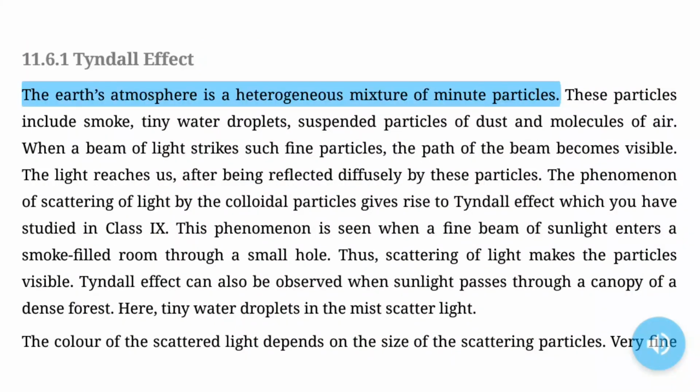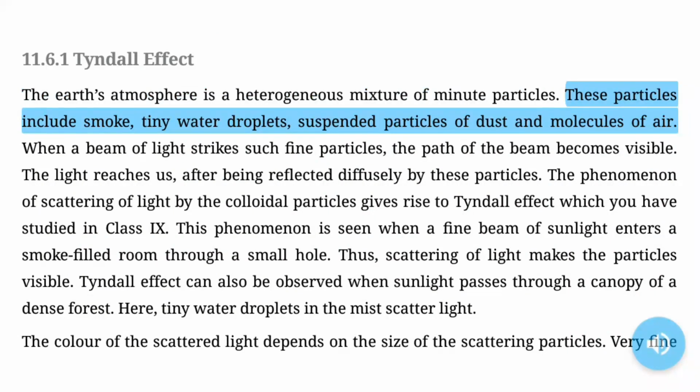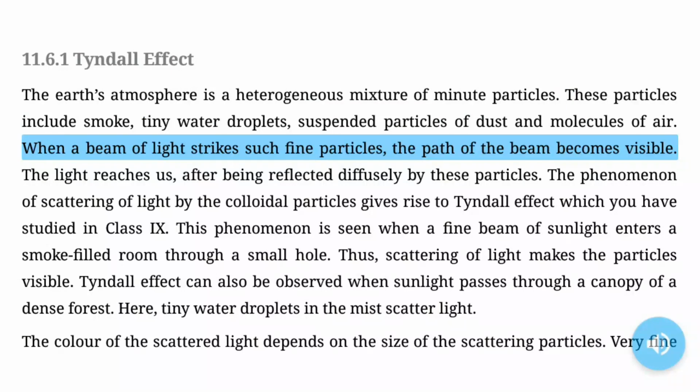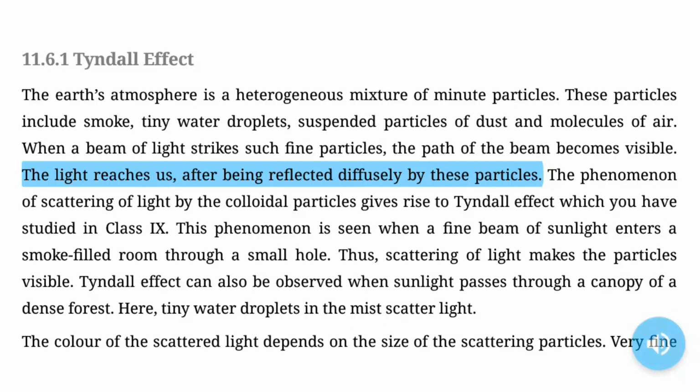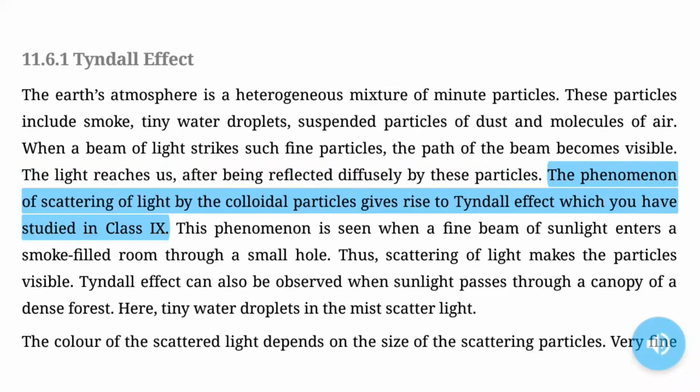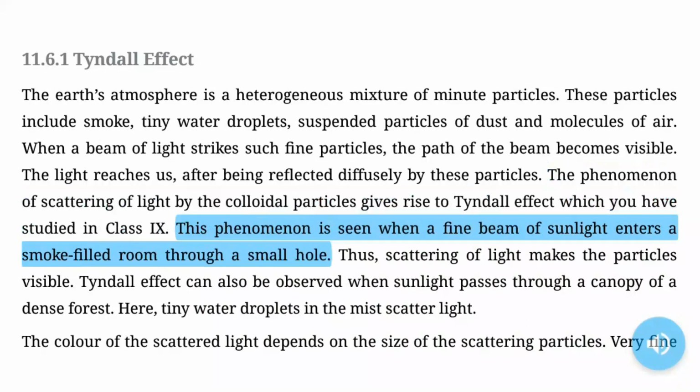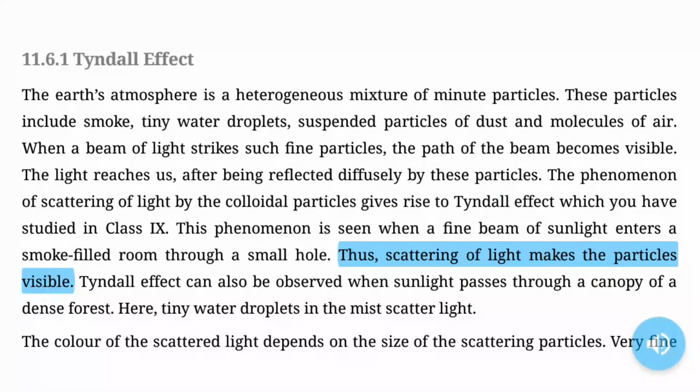11.6.1 Tyndall Effect. The Earth's atmosphere is a heterogeneous mixture of minute particles. These particles include smoke, tiny water droplets, suspended particles of dust and molecules of air. When a beam of light strikes such fine particles, the path of the beam becomes visible. The light reaches us, after being reflected diffusely by these particles. The phenomenon of scattering of light by the colloidal particles gives rise to Tyndall effect, which you have studied in class 6. This phenomenon is seen when a fine beam of sunlight enters a smoke-filled room through a small hole. Thus, scattering of light makes the particles visible.